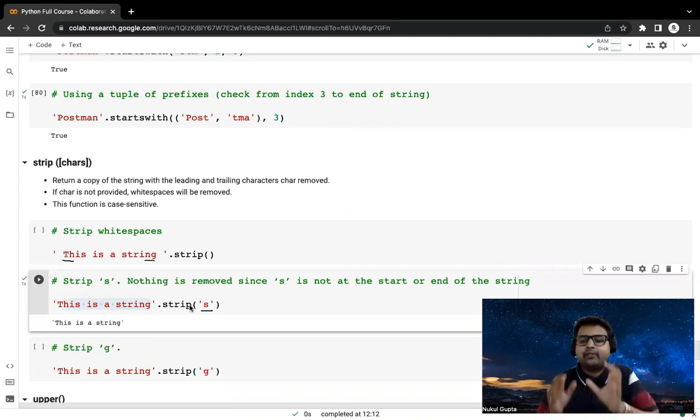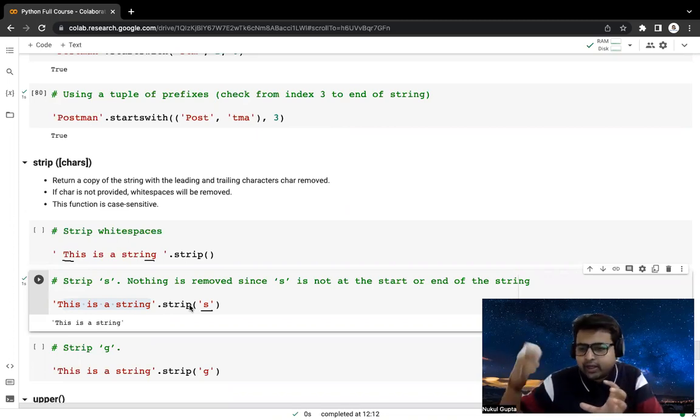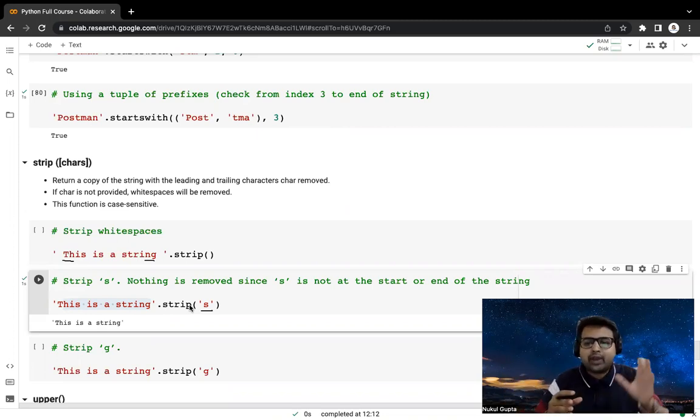Whatever character you pass should be a part of either leading or trailing. Since S is neither part of leading nor trailing, because the string is neither starting with S nor ending with S, if you try to strip this string with S, nothing will happen. If I run it, you can see that nothing happened. The string will remain intact, as it is.